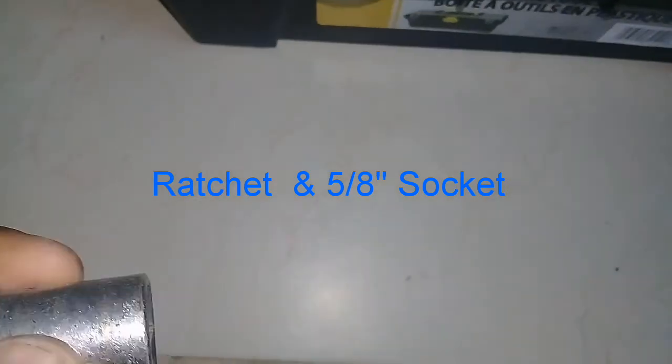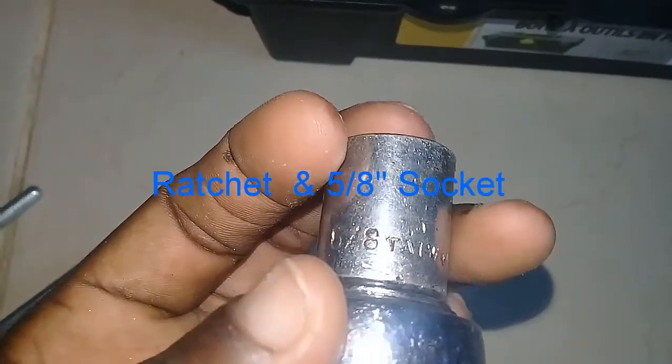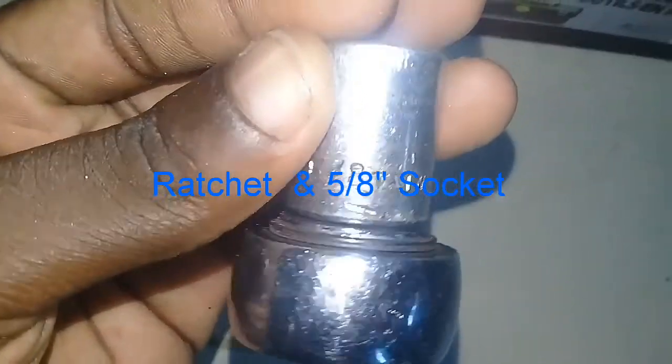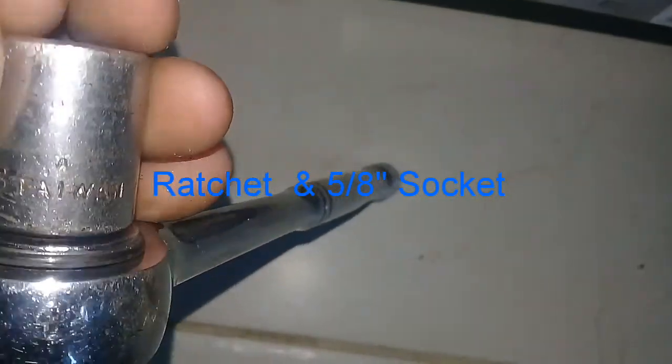So I know for sure that you guys will probably laugh about the butter knife, but I just use the handle of the butter knife to put on a wheel because it's actually easier. This is a ratchet and a 5/8 socket. I chose the 5/8 socket because it's basically the standard size of a normal socket I use to take off the wheel. So any size wheel that I could take off, this size socket could take off any wheel, and a ratchet just makes life a lot easier.